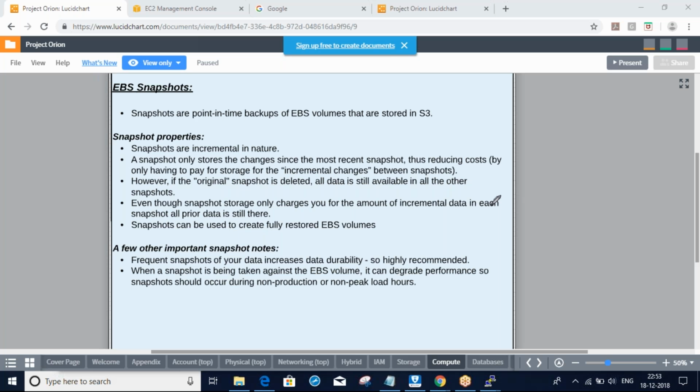In NFS, we do the NFS mount and the export and all that. Here the server is created from there, and to allow the host we mount it on the client side. With EFS you can mount directly, no export. You will get one EFS ID or EFS DNS name, and we can mount it. That's it. I'll show you tomorrow. It's very easy.